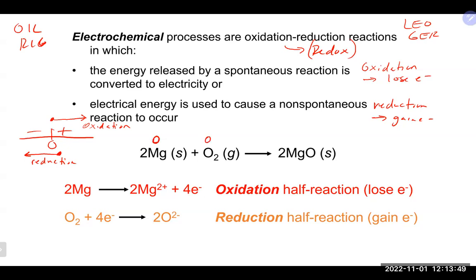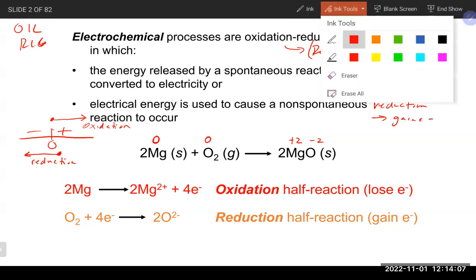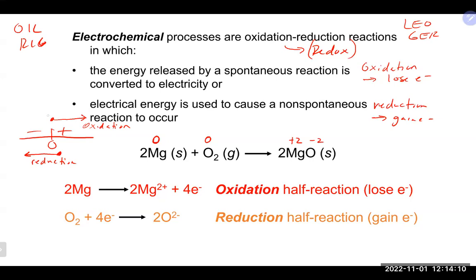Oxygen also is naturally how it comes, has a 0 oxidation state. These guys do not get charges until they hook up on the right-hand side there. And on the right-hand side there, our magnesium ends up with a +2, and our oxygen ends up with a -2 sort of oxidation state. If we look at the magnesium, it started at 0 and ended at +2, which means it is becoming more positive and it is going through oxidation. We look at the oxygen, it started at 0 and ended at -2. It is becoming more negative and it went through reduction.